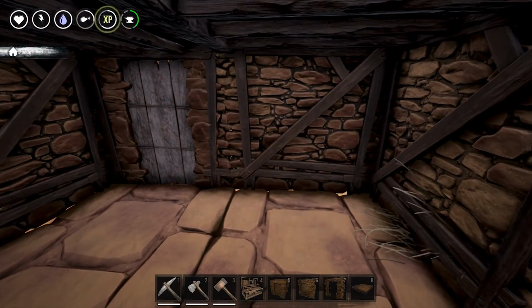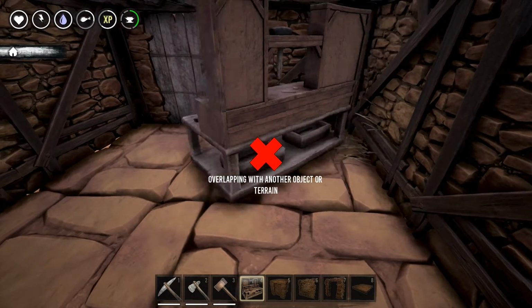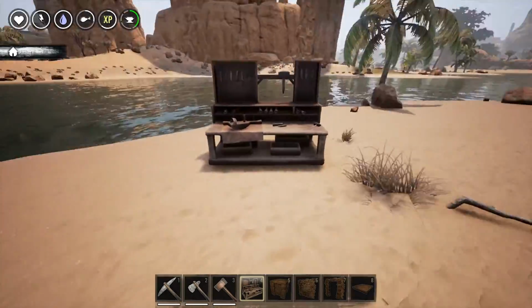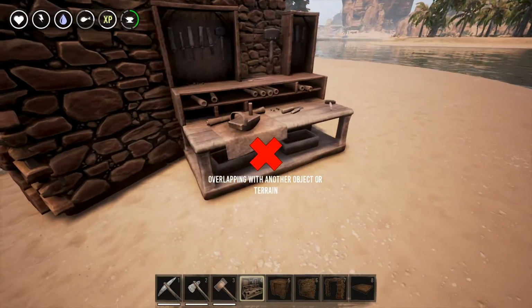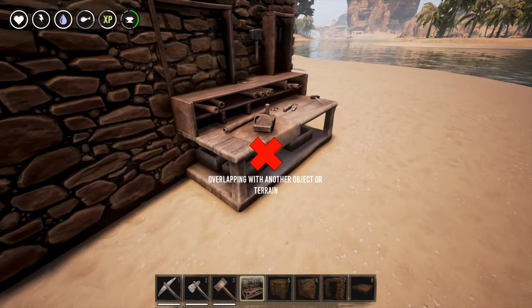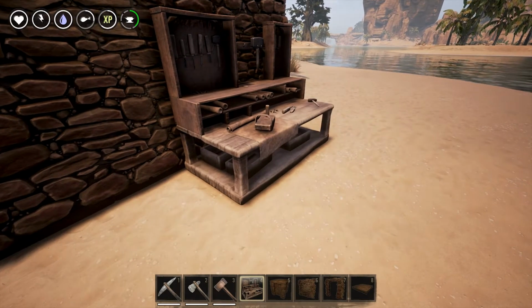The next thing I like to do is get my armor station built and placed. Now unfortunately you can't put them inside for some reason now, but I usually just place mine outside somewhere in my house. They're locked anyway, so only you or someone in your tribe can use them, so it's not too much of a hassle to leave it outside. People generally don't seem to go near them.